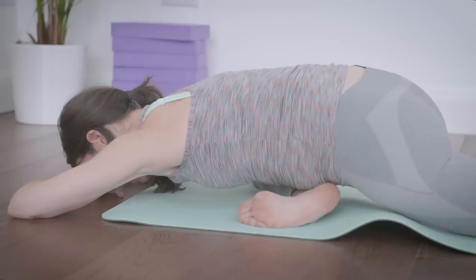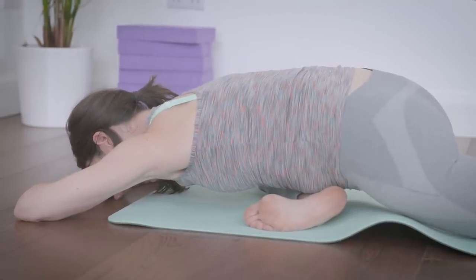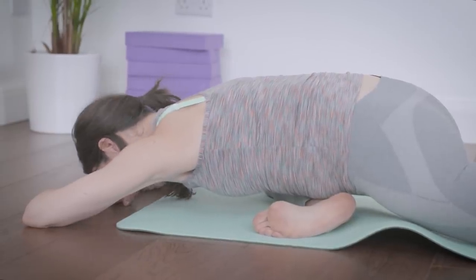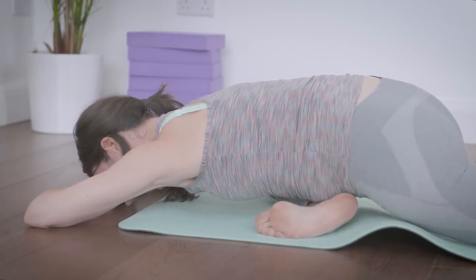So if it's uncomfortable for you, then actually this is really good for you. So see this as a good thing. It means that this is actually an exercise that will really help you. And if it does nothing for you, well, you know, pat yourself on the back. You have no issues with your glutes, and that's something to be proud of as well. So that's fine. Well done.